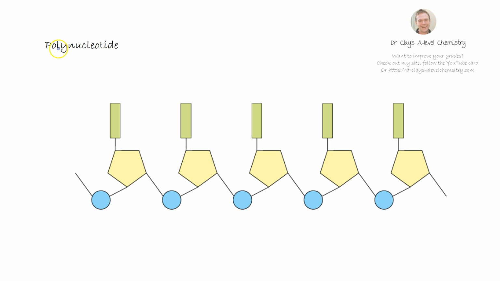Okay, so we saw before that the polynucleotide is going to be made from individual nucleotide units, and we've just seen that the nucleotide is made from a phosphate, a sugar, and a base, and the polymer that is formed is a condensation reaction that occurs between the sugar group and the phosphate group on neighbouring nucleotides. What this means is it leaves here the base unit untouched in that polymerization and is free to interact with other units.